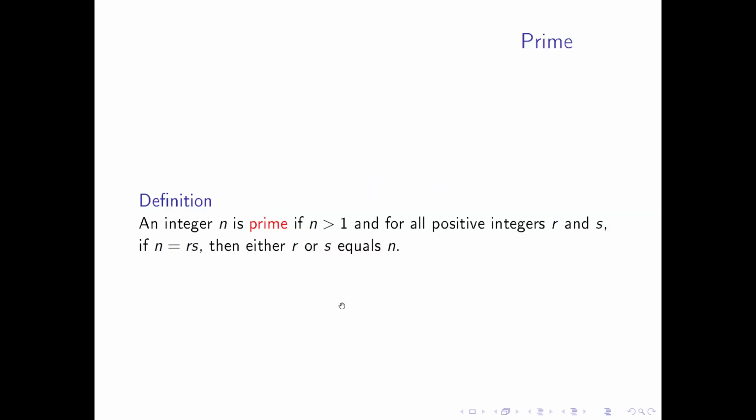On the other hand, by the way, there is something called composite, which is not a prime number. And it would mean that I can write this, again, all the same, except there exists an r and s where r and s are both bigger than 1 and smaller than n. So we can definitively play with this.